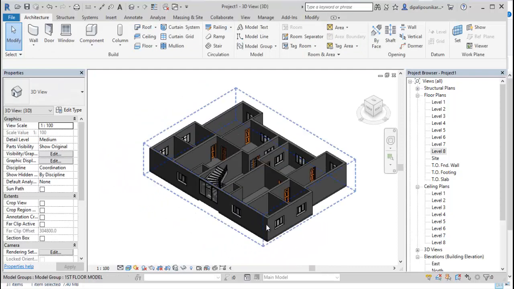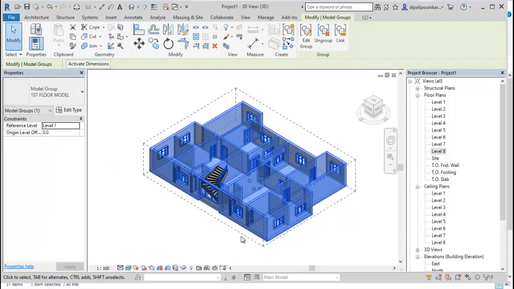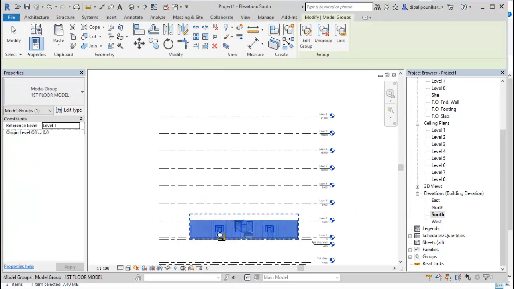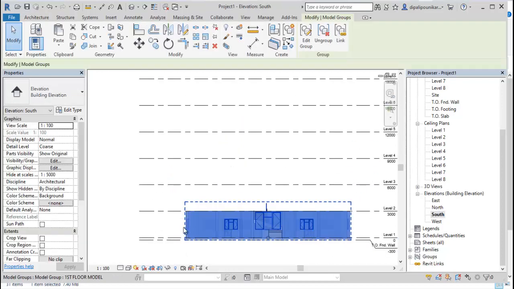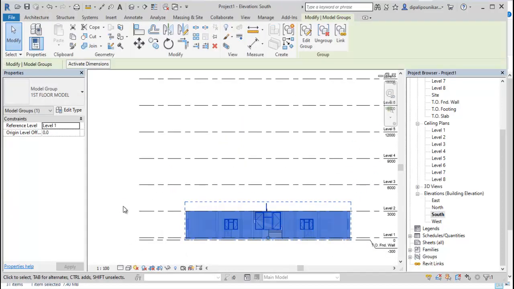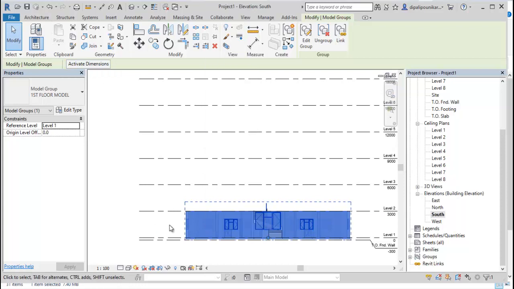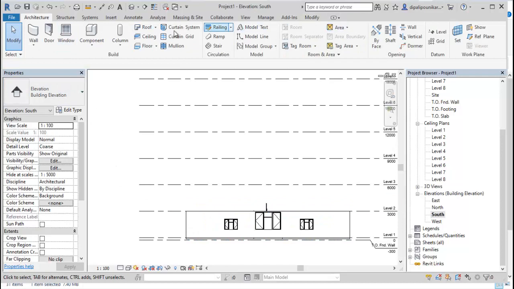Now what you have to do is copy this model. Go to the south elevation; you can see the model is selected as one. Press Ctrl C, which means copy the model.